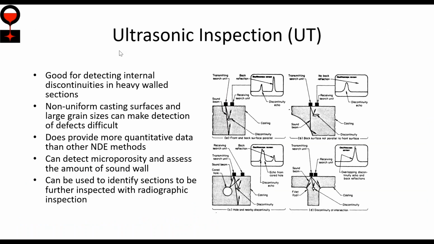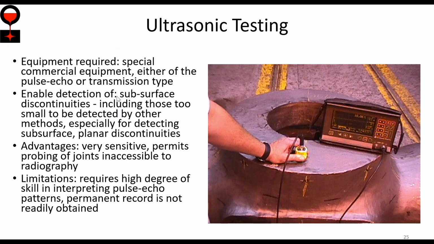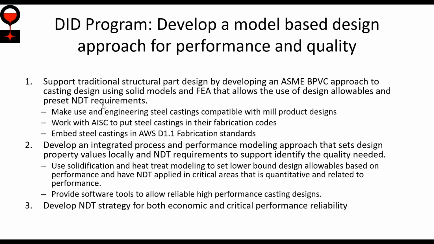Ultrasonic, they do a lot more in Europe. We're not as used to it. We don't do it as frequently, but for critical castings and for complex castings, it's become the preferred way of inspection. Basically, you ring it with a sound, and then you listen for the echo. If it echoes from the back wall, then there's nothing in between. If it echoes before it hits the back wall, then you've got shrinkage or inclusions or something that's causing the sound to bounce off.